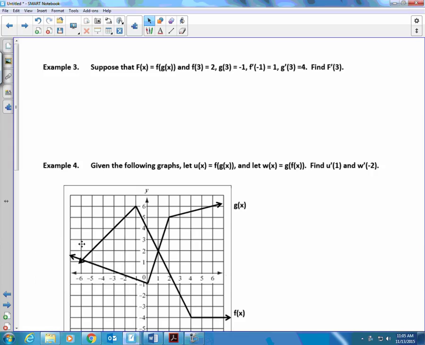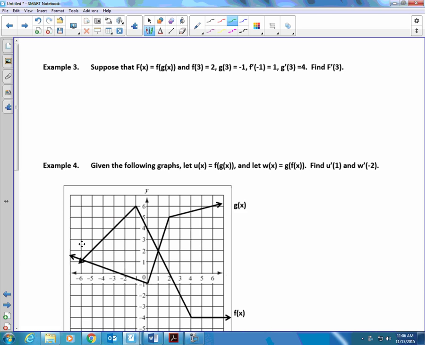Okay, we've looked at the chain rule algebraically, but now we want to look at the chain rule through table values. And we want to look at the chain rule graphically. These are the three ways that you're going to see it on the AP exam. All of these are excellent AP exam type questions. The algebra stuff that you were doing is actually more difficult than what you're going to see today. This looks very confusing, but it's really not bad.